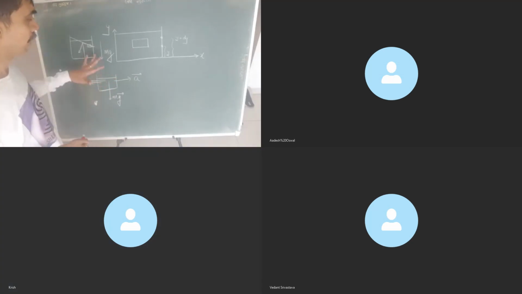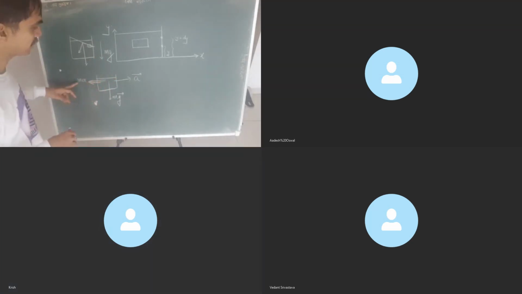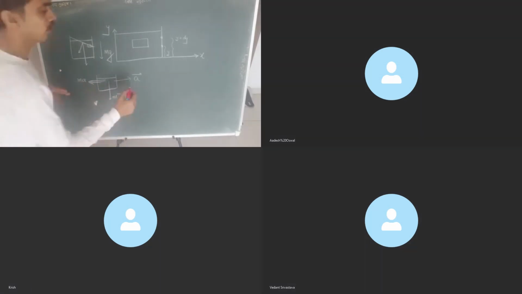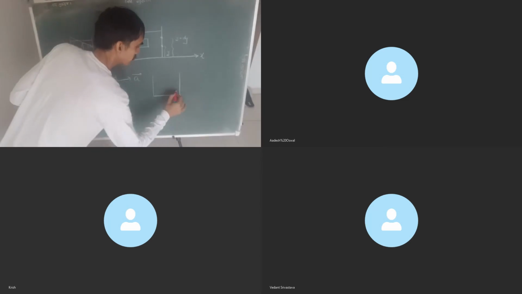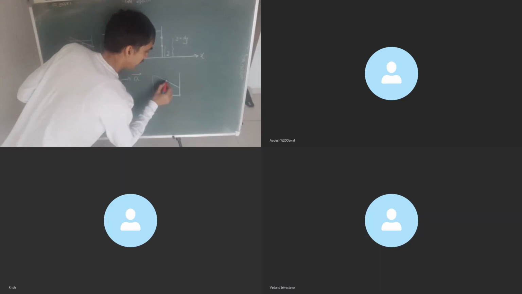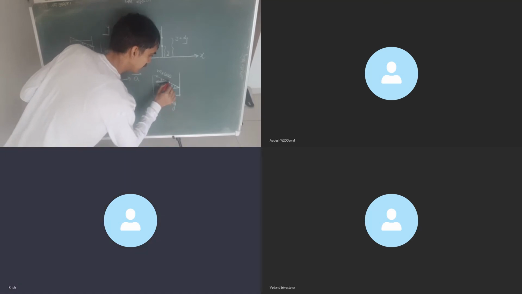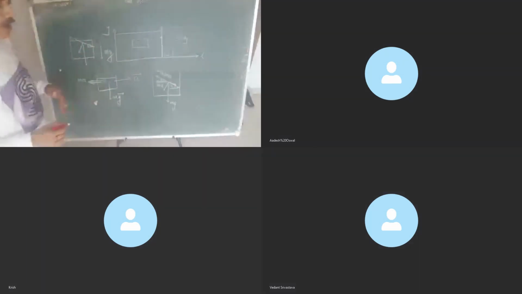But for now, as you say, ma is there, mg is there. So ma is the bone of contention. Same, yes or no? Yes, sir. So it will try to reorient so as to make the net force acting zero. That means ma in this direction, at this angle theta, it will try to change the surface to an angle theta so that ma cos theta is equal to mg sin theta. Getting it, yeah? Yes, sir.